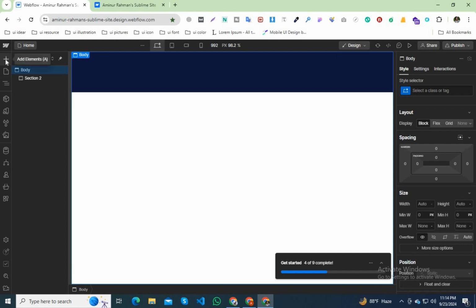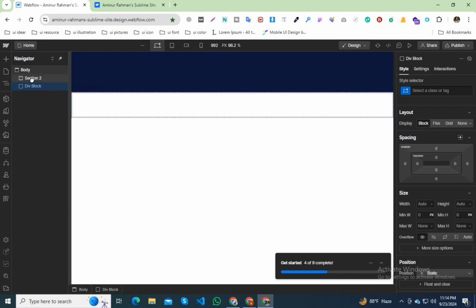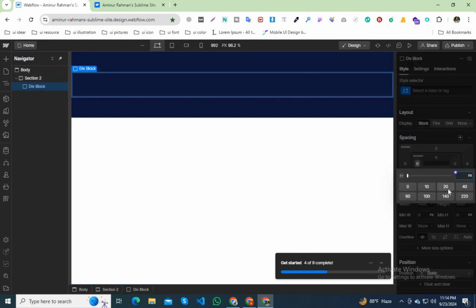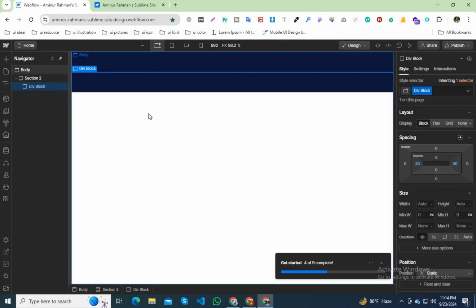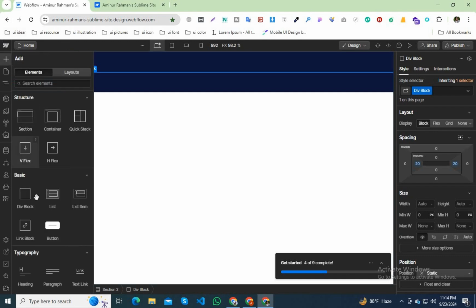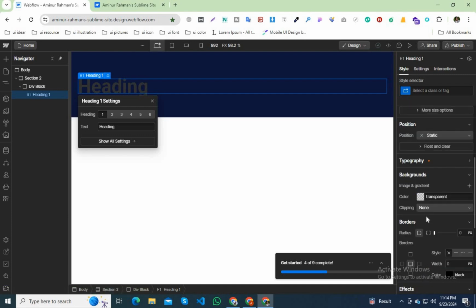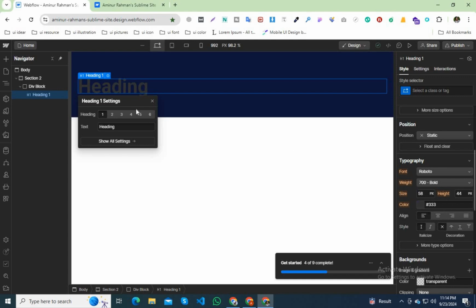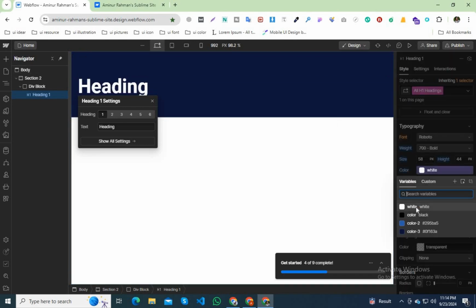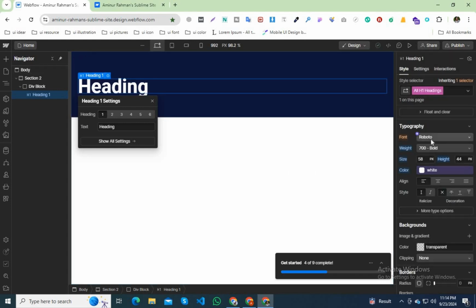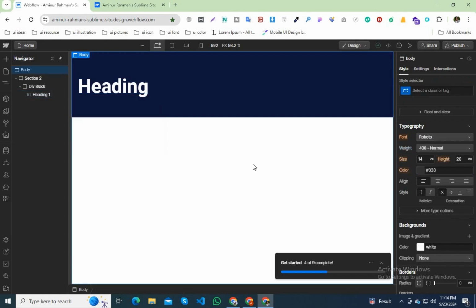Now I'm going to take a div inside this section, and I will take padding of 20 pixel. Suppose now I will take a heading. I'll click on the plus icon again and take this heading. Right now I will take heading 1. I have no need to go to typography and select fonts or anything. I will just select this heading from here, H1. Now I can choose the color again, plus icon, and I will choose my white color. And look, this font is automatically taken as Roboto, as we already applied this font in all pages. So this is how a style guide actually works. It saves a lot of time, and it is really user friendly and responsive for our website.